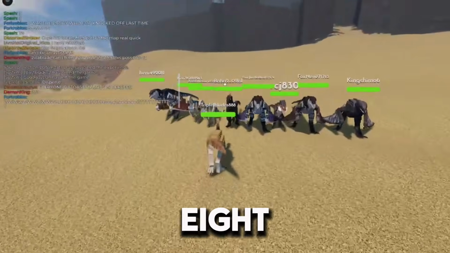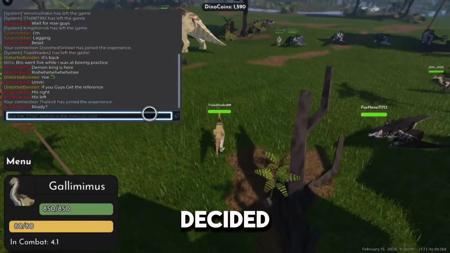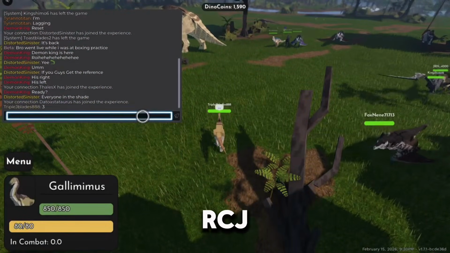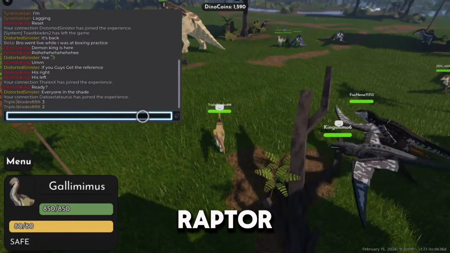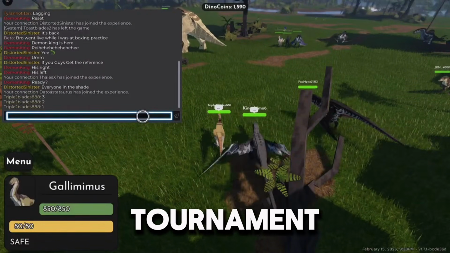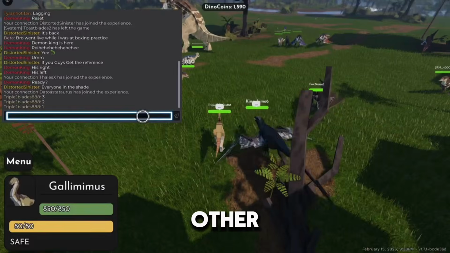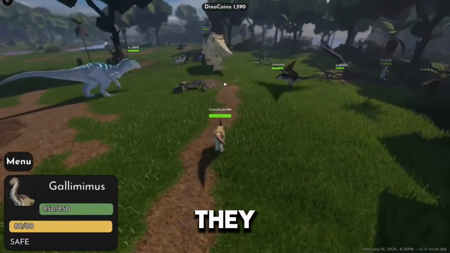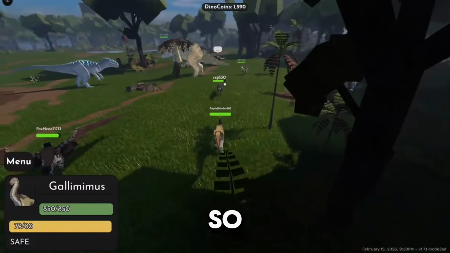Here is your top 8. I decided to pit two incredibly strong competitors against each other. I saw that RCJ was incredibly skilled with Velociraptor, and obviously Fox had already won the previous tournament, so I decided to pit them against each other. Early on, there was a lot of moving around. They went to the forest on the right, and they went to the water on the left. There was so much moving.